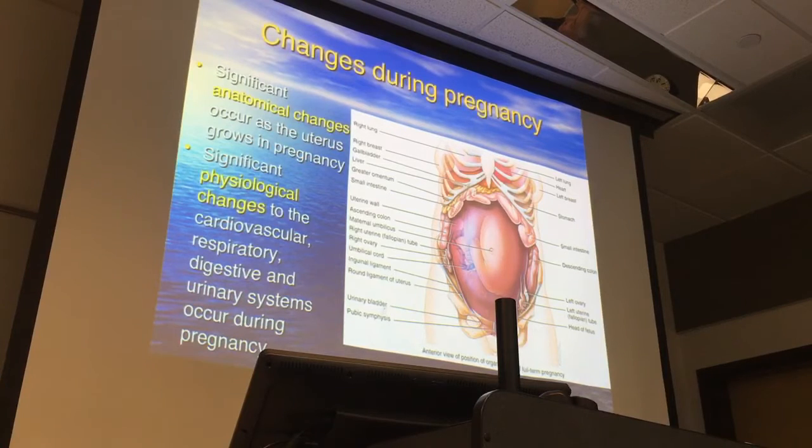Constipation would be a continual thing, I would think, just trying to get stuff through with all the external pressure on the digestive tract. Where is the stomach? Stuck way up here. Do you think you could fill the stomach with normal amounts of food? I would think not, which means a female then is eating many small meals as well as taking many small times of urination. This is a big deal.